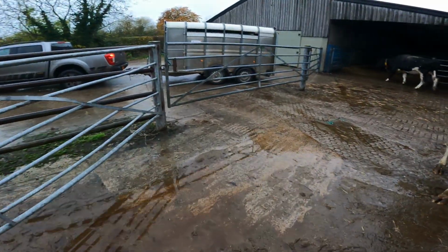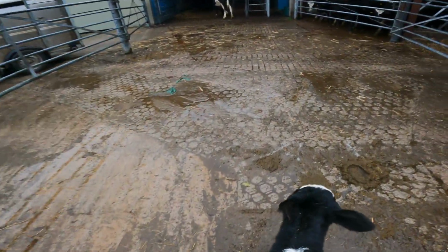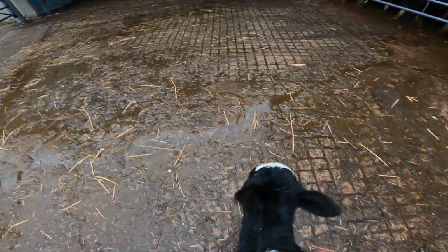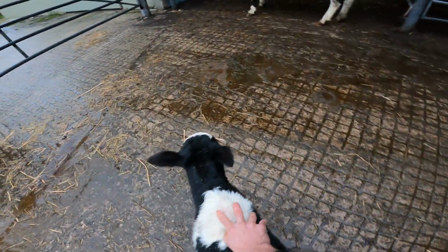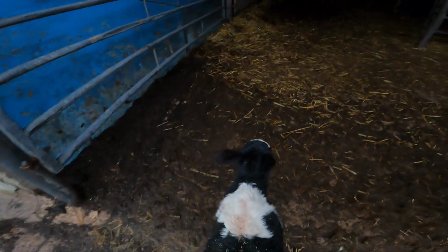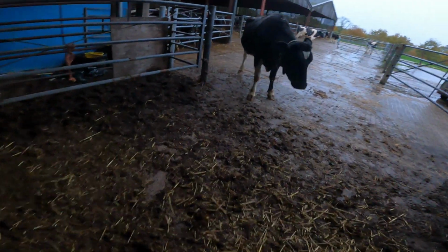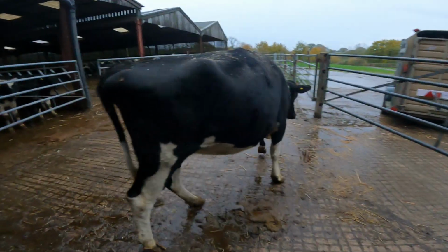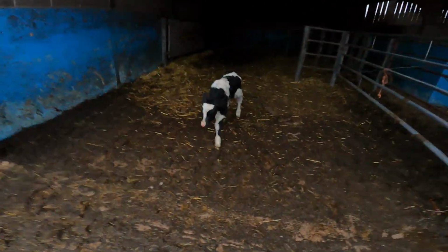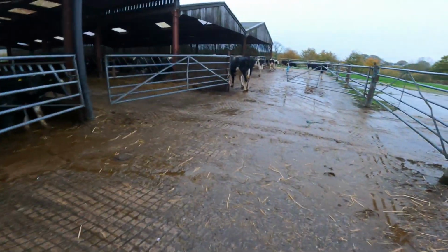Go on in. Right, I'm going to haul this one out to the farm. We're halfway through milking at the moment. So she can go straight in the back of the parlour. I'll put the calf in the shed. She should go back in the calf night. Go on. Right, there we go. Just got to get a cow. Go on, it's not this one. It's barren, I reckon. That one. Right. Go on. Stay there, I'll go and get another.